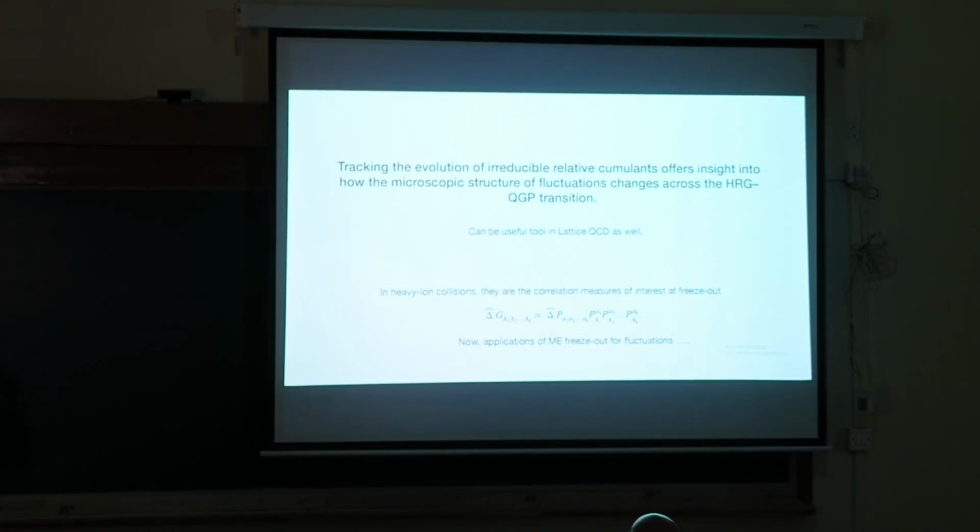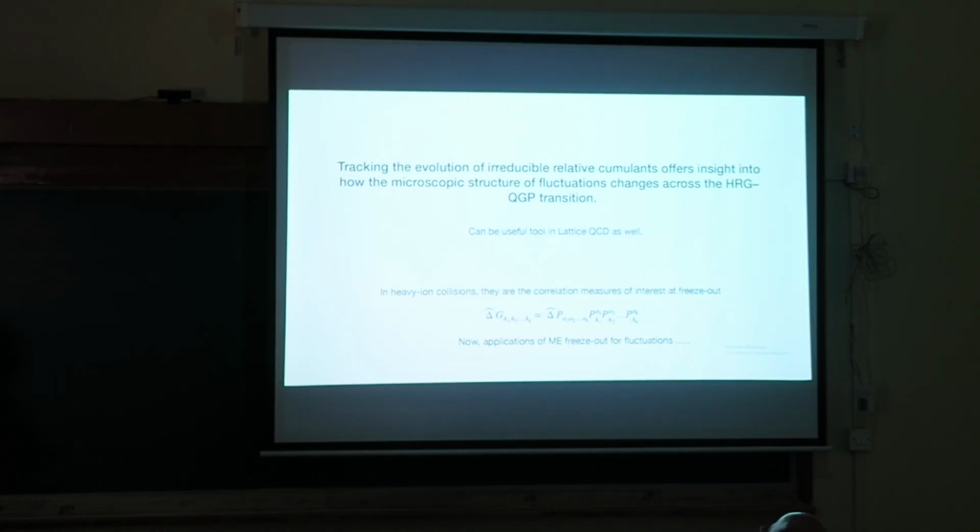So this novel correlation measure, the irreducible relative cumulant, is I think useful even in understanding how the correlation functions in QCD deviate from the correlation functions in hadron resonance gas. This will probably be helpful in constructing hadronic models that can reproduce the lattice QCD results, and also, if necessary, the PQCD results. I have not tried this out, but it is an idea I'm thinking of working on. You would have a hadronic model which can describe deconfinement, although the degrees of freedom are not just hadrons, because there's a way to construct it naturally using this procedure.